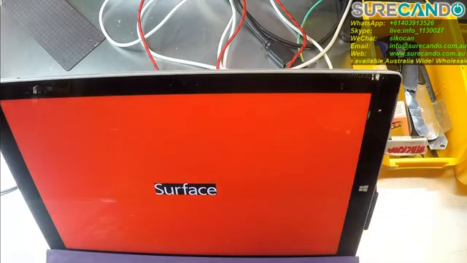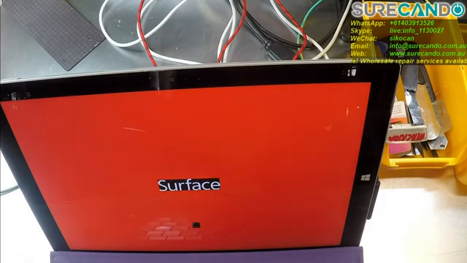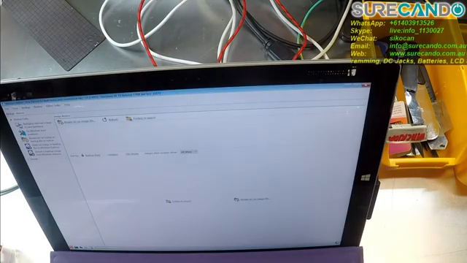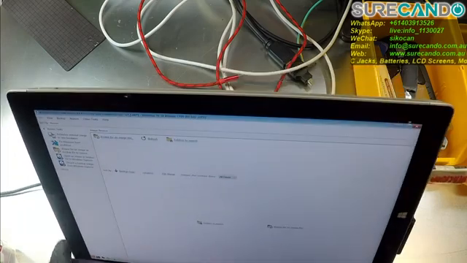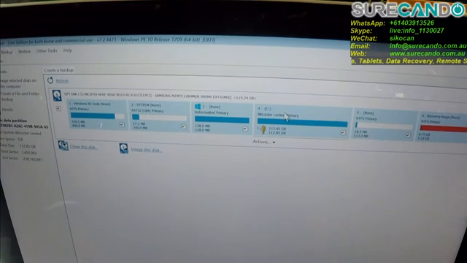We can use a Windows 10 recovery USB as well, so I'll get that out too. Got Windows 10 1909 and Windows 10 20H2. That's the latest one. Okay, so let's have a look what's happening here. So the user mentioned maybe they had run out of space. Now here is a problem. It's locked. Bummer.